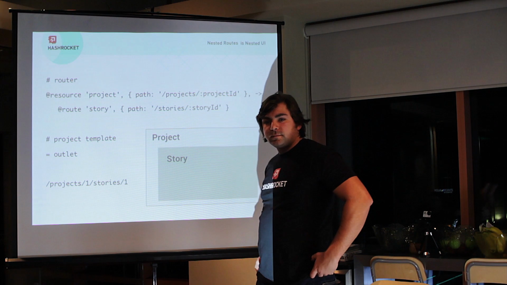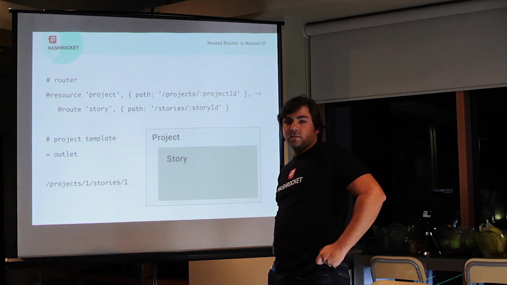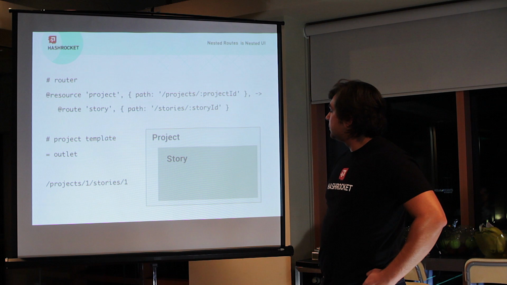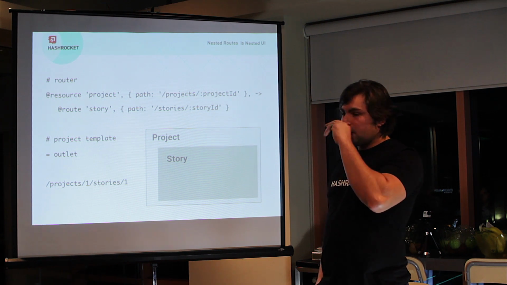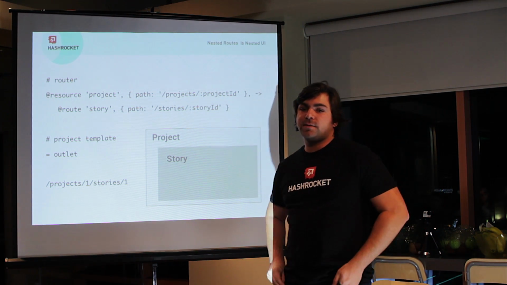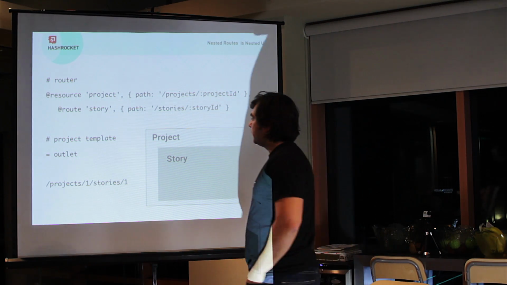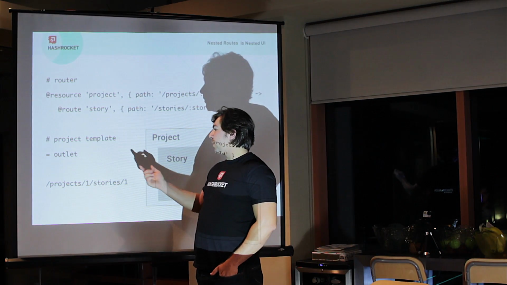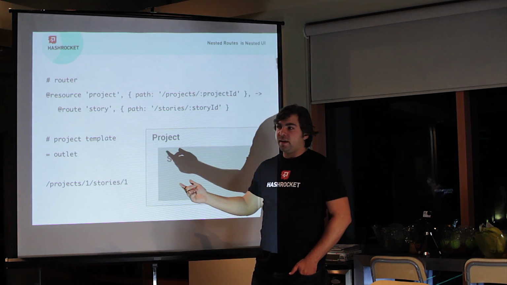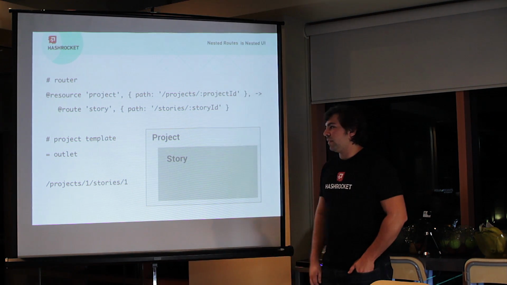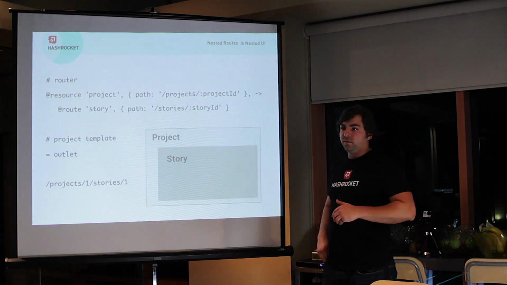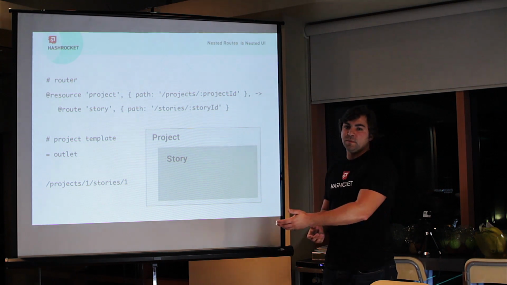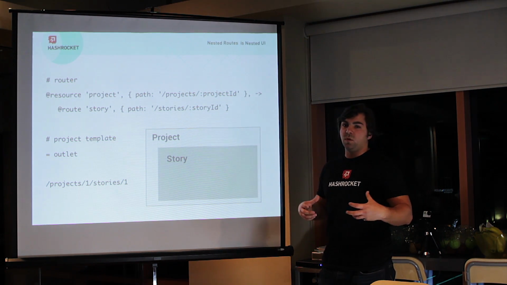Could you have done a resource there for story? I could have. Okay. And if you had multiple nested routes, would you just name your outlets? I've seen people pass a string to outlet. I never knew what it was doing. You can do named outlets, yes. This is called an unnamed outlet, and then you can do outlet and pass it a string, and then I could say outlet bicycles, and call a function somewhere else in my application called render template, and render any template I want into the named outlet. So if you need to get kind of manual, you can.